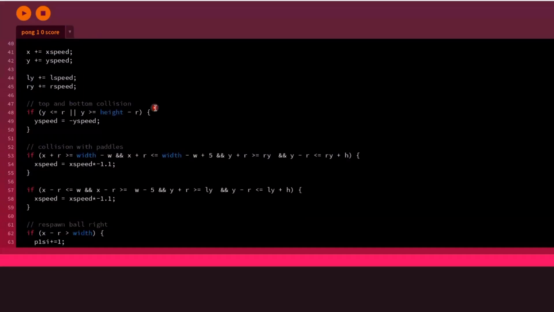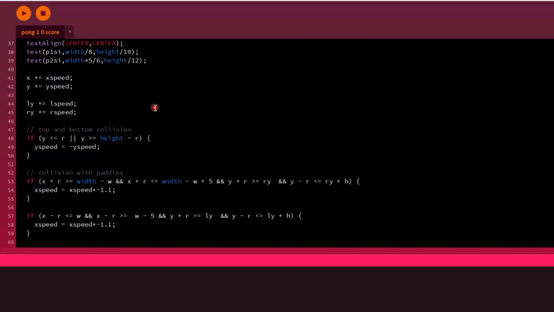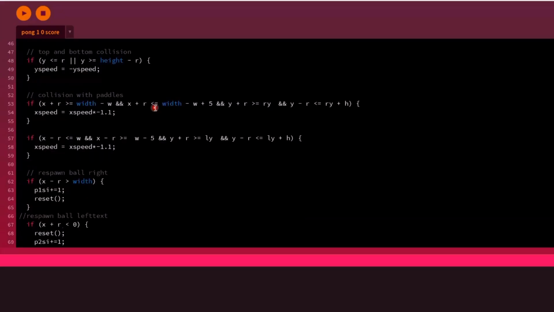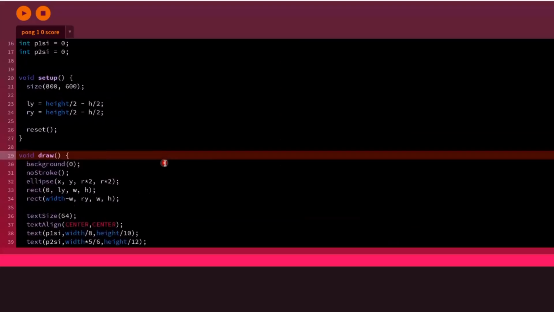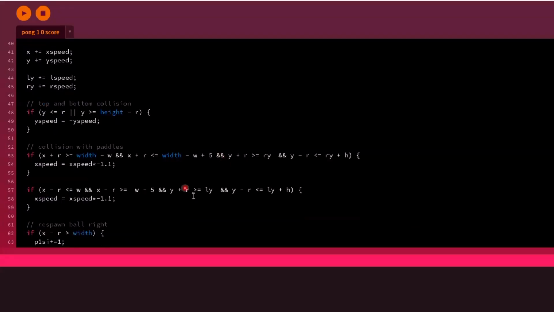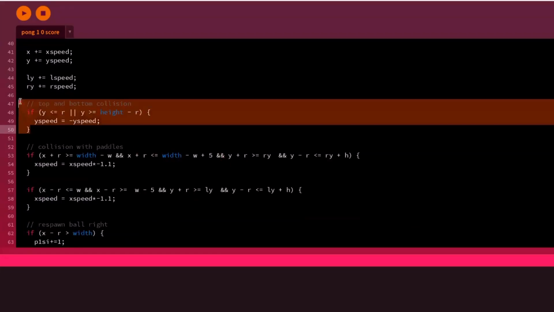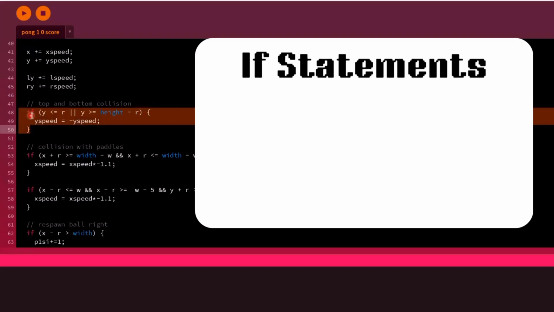So a quick thing I also wanted to mention is ifs and elses. So let's find a good if. Let's do this one. So we put if, and then in these two parentheses, we have our condition.